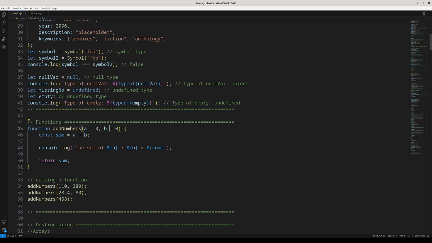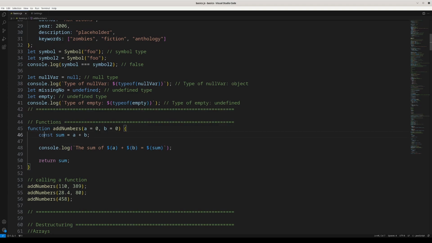A general rule of thumb is that a function should do one thing and do it well. Here we have add numbers, meaning the only thing that this function should be doing is adding numbers. It shouldn't be doing random multiplications, divisions, or trying to read a file to update the date in the file.